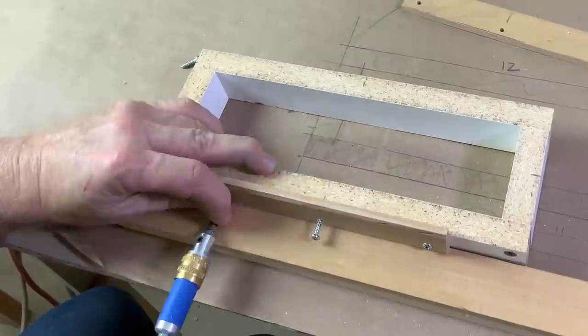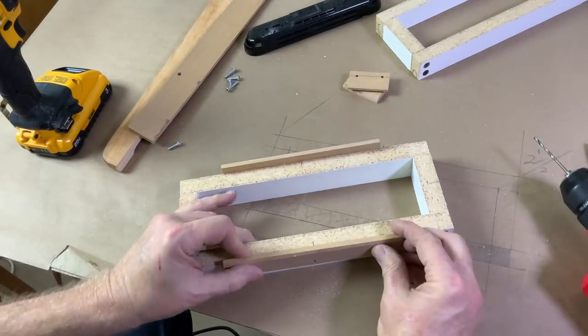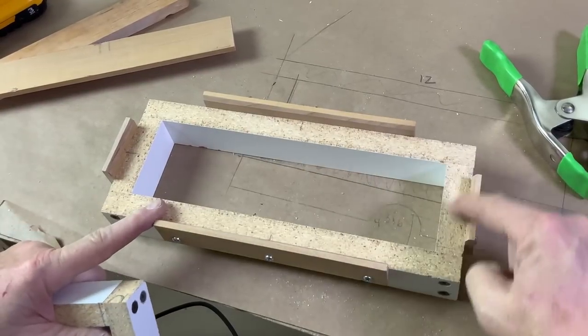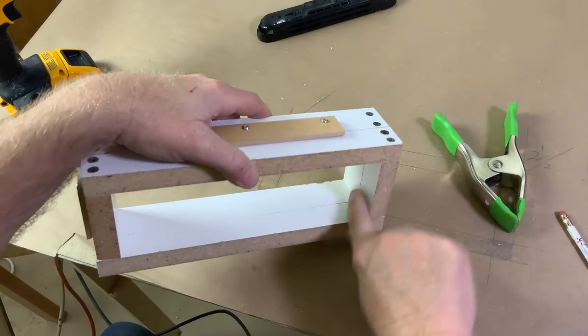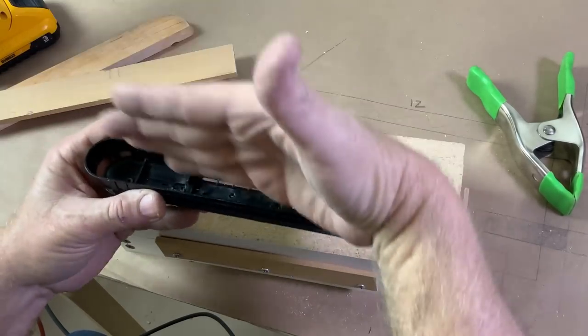We need a registration system to hold the top frame, which I just cut on the table saw, to the bottom frame. The other side piece and end pieces go on just exactly the same way. I tapered the top part of these blocks — just took the sander and tapered them — to give it a little bit of an easier press down. Now that is dead flush. That's why I made this as a single box and table-sawed it apart, because I want this to be absolutely in registration. This box registration system is going to guarantee that the outer mold is going to be in perfect registration with the mold that drops in.